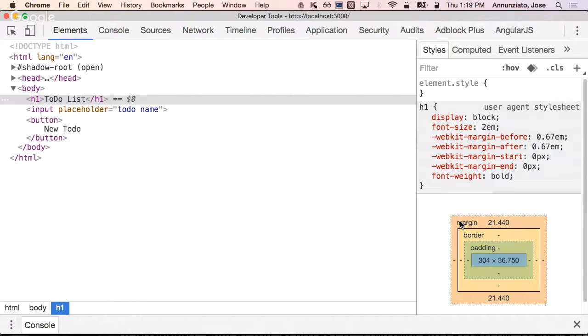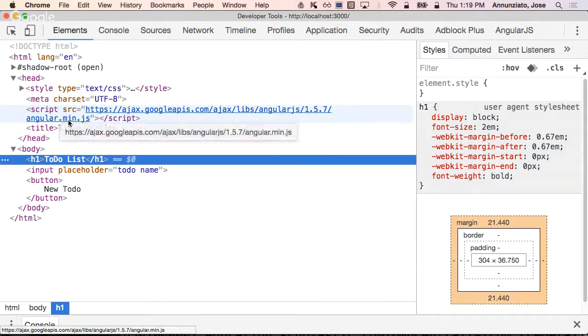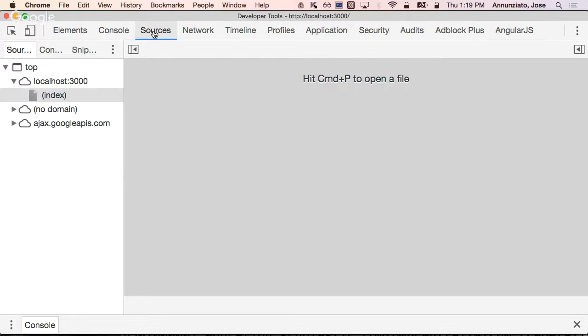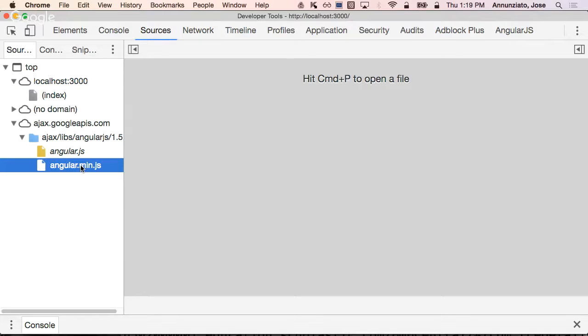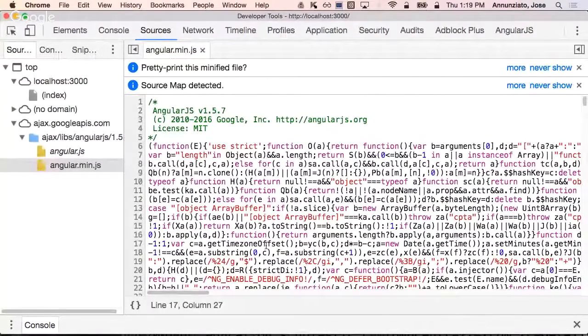So here in the Elements tab, we have what the browser interpreted from what your HTML says. If you forgot to close something, or you forgot a required tag, it'll add it for you. So it says that in the head, you have the script, you downloaded it. In Sources, you can see all the things that were downloaded. You notice that it says from ajax.googleapis.com, it downloaded the library. There it is, angular.min.js. It's meant for interpretation by the browser, not by human beings. It's a minified file that has removed all white spaces and renamed your variables. Locally, I don't have any other JavaScript here, so I don't have any other source.